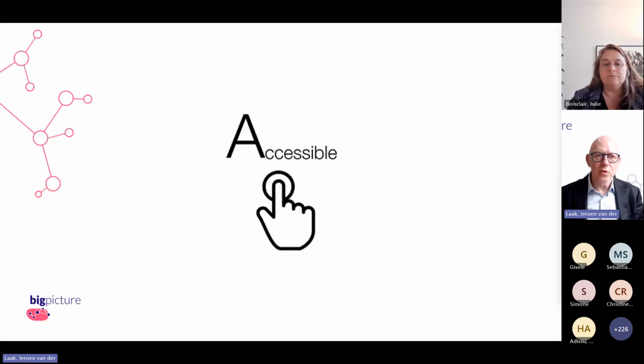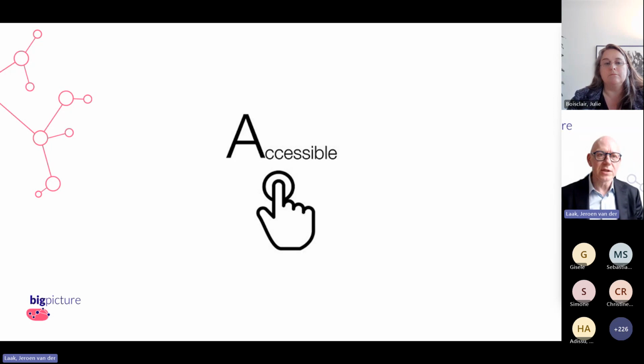For accessibility, if you find a data set that you're interested in and you want to get access to that data set, we will provide a lot of tools to make that as easy as possible. So the thought is that in Bigpicture, because everything has been collected under very, very clear regulations and with clear contracts, it's very clear from the start who could get access to which data. So if you're, let's say, a company, and you want to have access to data also for commercial use, then it should be very clear from the beginning. If you identify a data set, this data set will probably be available for me, right? I'm eligible to get access to that data set.